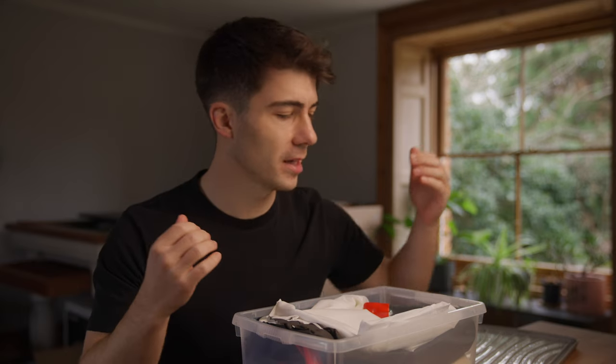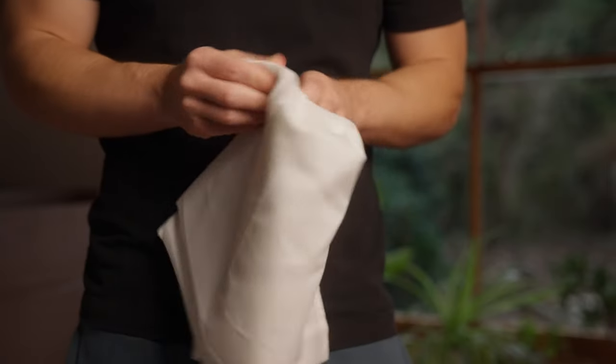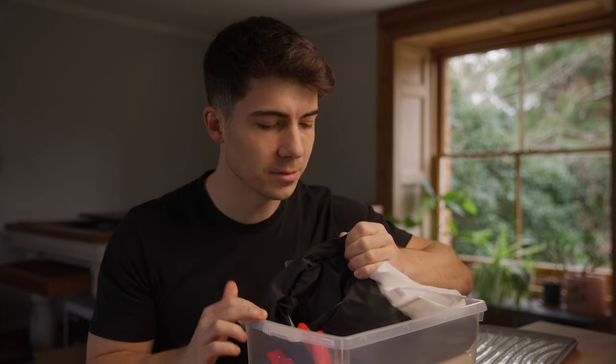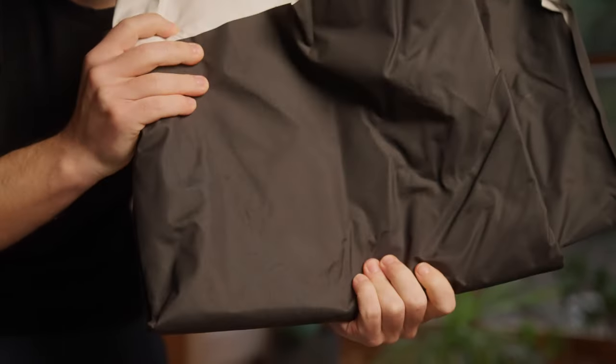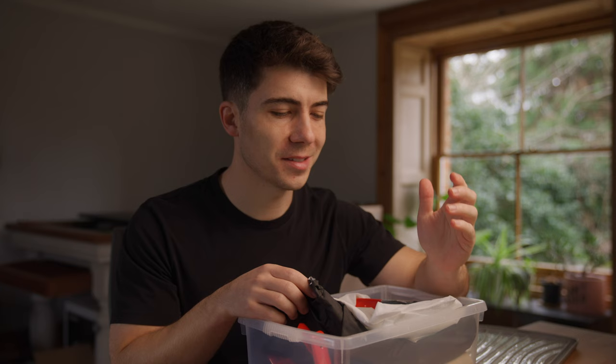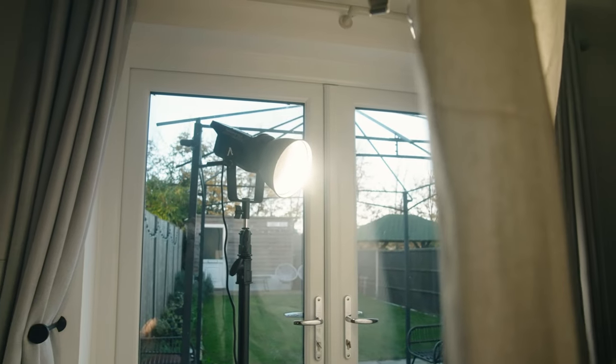Just a quick word on fabrics as well. I've got some little clamps from Amazon. You can use diffusion sheets in front of your lighting to make it even softer. I've got some negative fill material which can double up as a bounce — it's white on one side and black on the other. That's actually blackout blind material from a fabric shop near where I live: two meters by two meters for about £10. I've also got some unbleached muslin — you can put that in front of windows or lights to create some warmth in your image. Super cheap stuff to have and usually it comes in handy.